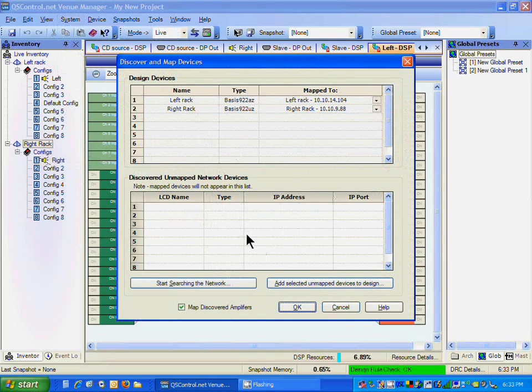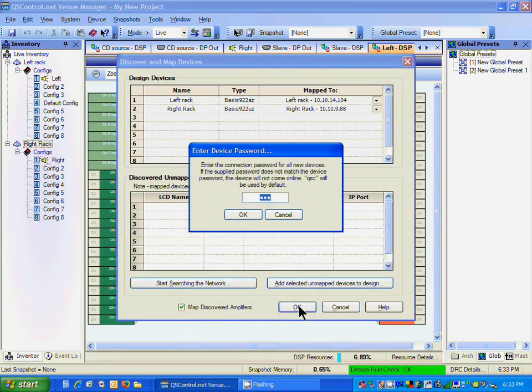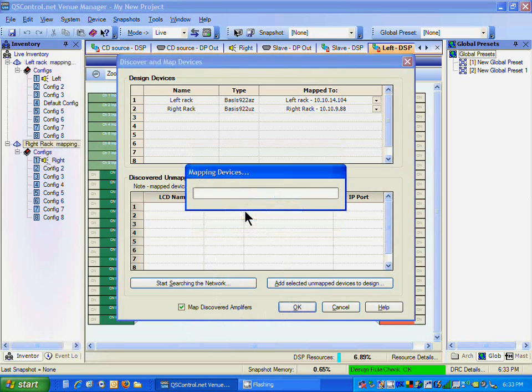We don't have to search the network again, but we'll just go ahead and let it map any discovered amplifiers it has. Say OK. Of course, it's going to be the same password. Let it go through the mapping process one more time. And this time it should find the amplifiers that are connected to the basis units.